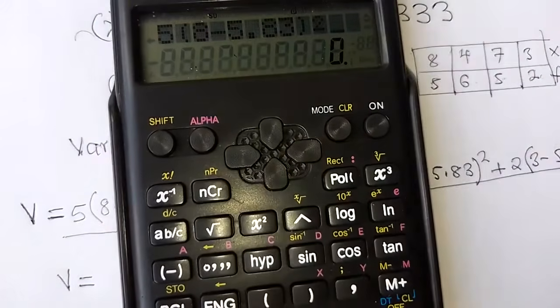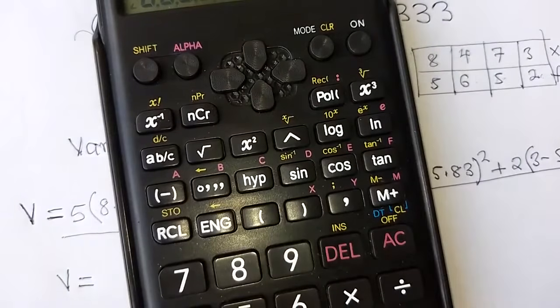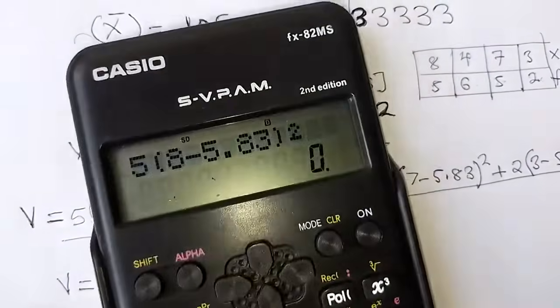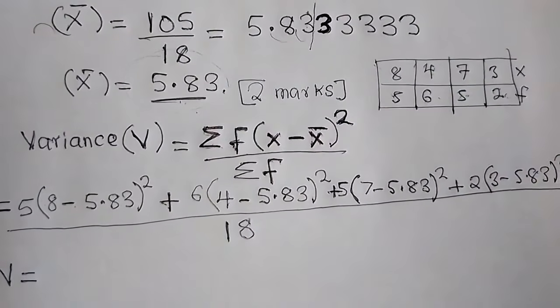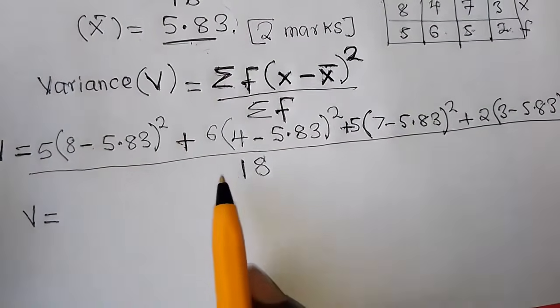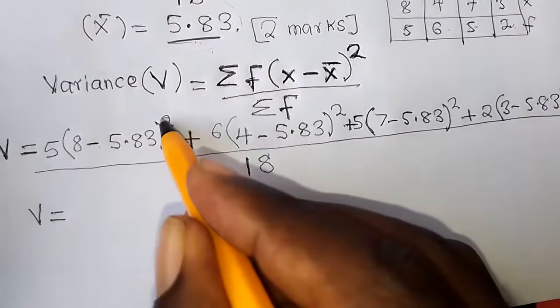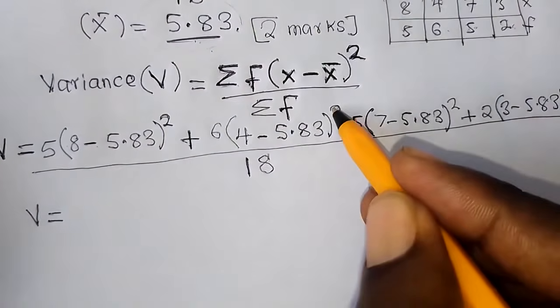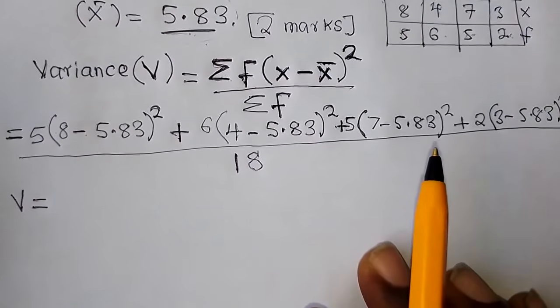Where is the squared? The squared is here. Open bracket is here, this open, close. So like those, we know those things. Just be going like that, type everything here. You type this exact way. You are not supposed to forget this square, this square. Just type the way I've typed this on your calculator.